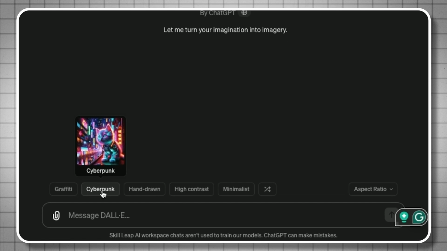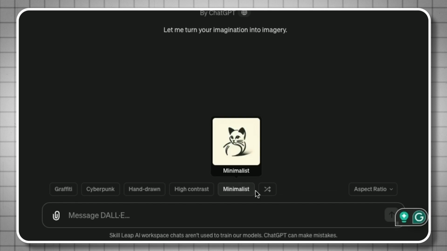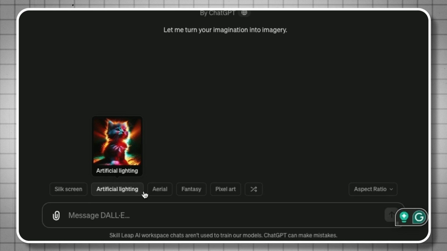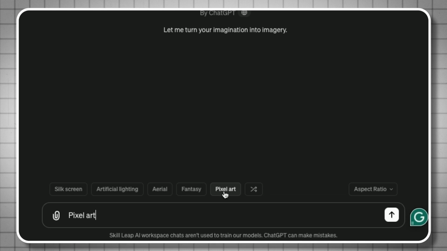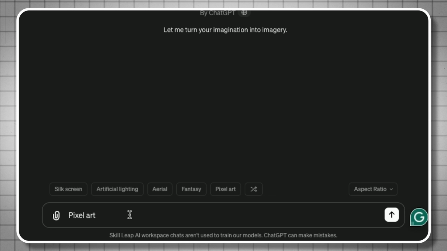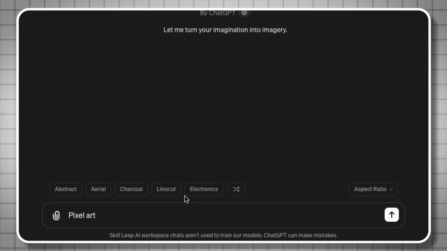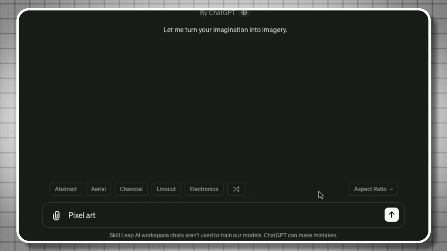So right over here, right off the bat, you could choose different types or different styles for your image. So you don't have to know exactly every single time what type of style or image type to choose. This will help you with that. So you have pixel art here, for example, and if you click it, you can see this starts your prompt. Remember, the first part of the prompt needs to be type. So these are the different image types. And this is a good way to get them and see lots of different options.